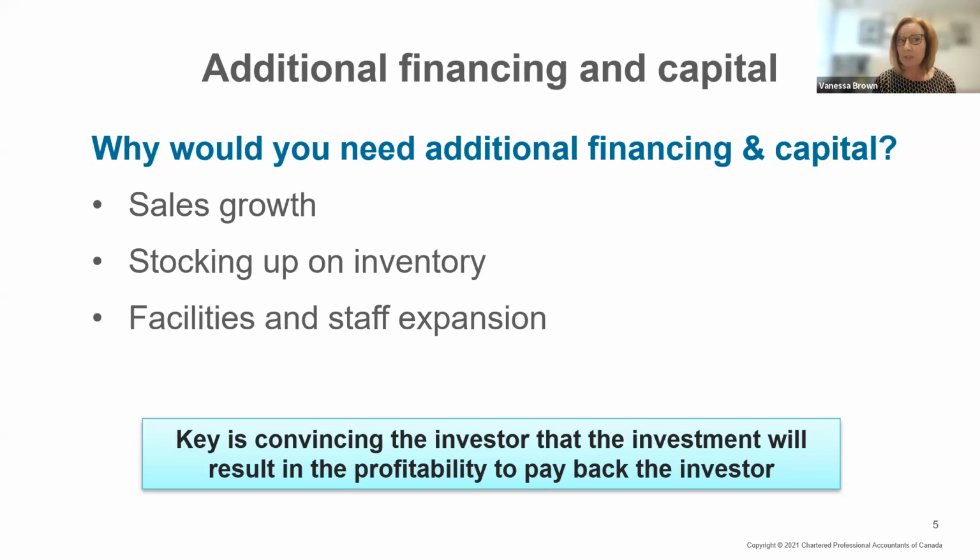The third reason why is you might need to expand your facilities, and again, if you're going to do sales growth, it's typical that you also need staff. So all of these things require some kind of financing, temporary or even long-term. If it's capital, if it's facilities expansion, you'll definitely need financing more for the long term. And you might even be getting a 25-year loan for something like that.